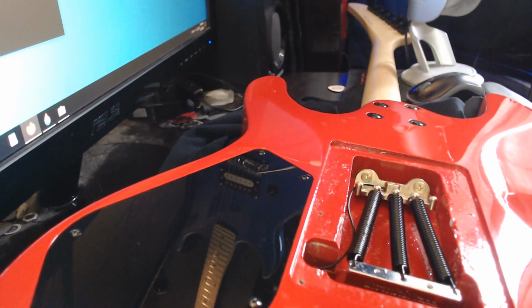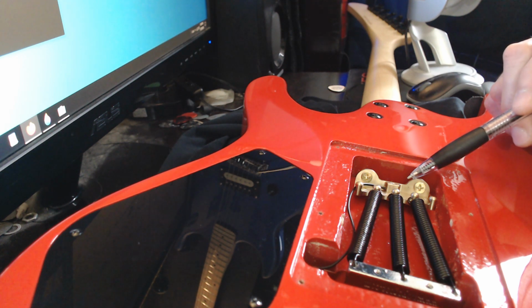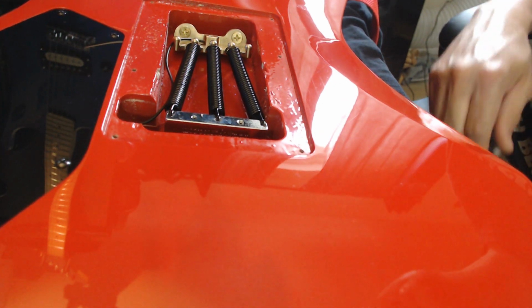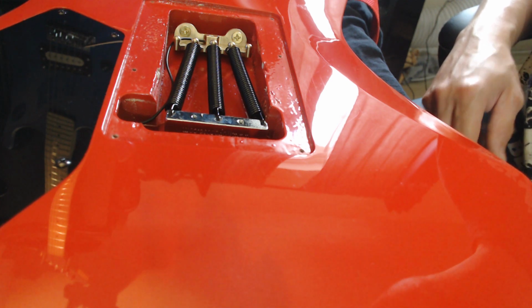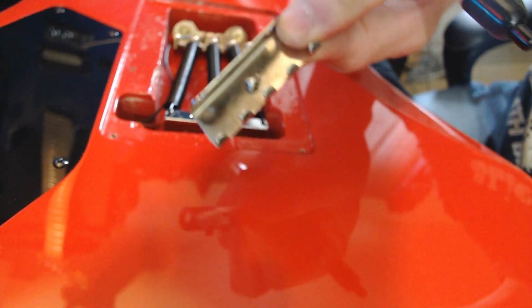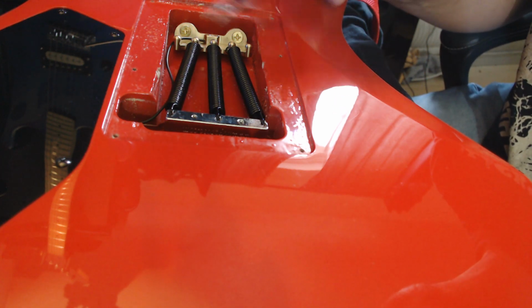But yeah, this thing's a beast, and I have to say it makes a huge difference with the resonance and vibration in the guitar. I noticed a lot of sustain, noticeably a lot of sustain and tuning stability. It made a huge difference. I could use the Floyd Rose up and down, and it just stays in tune. I think my problem before was this thing here. It's just flimsy crap they put in the guitars. So I would recommend this for anybody. Like I said, just measure your mount holes first.